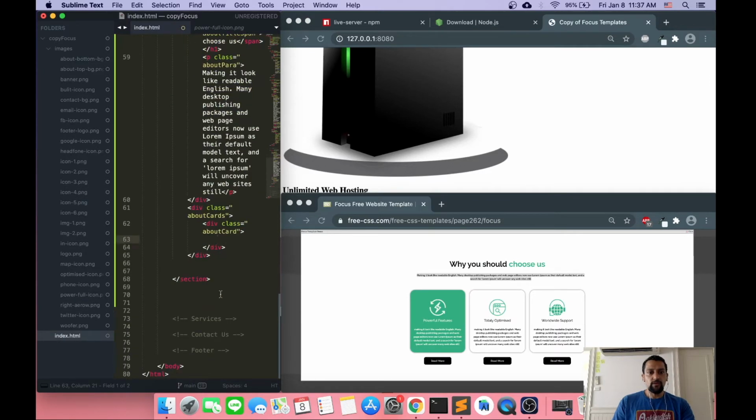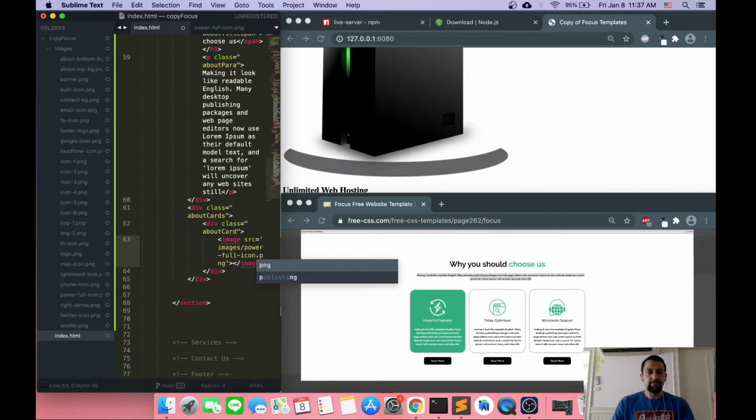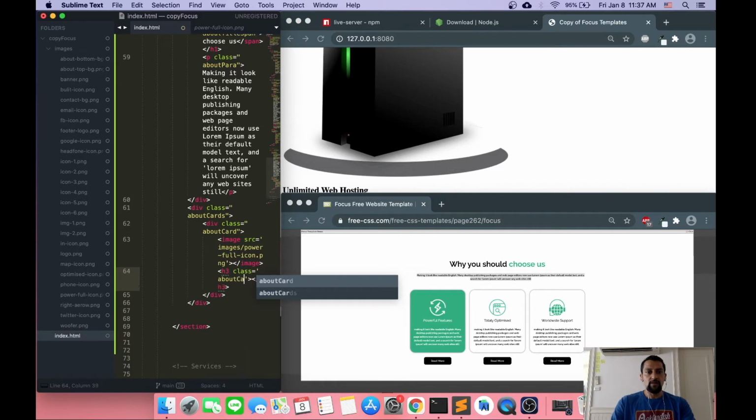So first one, about card, we're going to do image. And we're going to do a source. And this is my images/powerful icon.png. And after this we'll put it in H3 and we'll give this a class of about card title and we'll go powerful features.